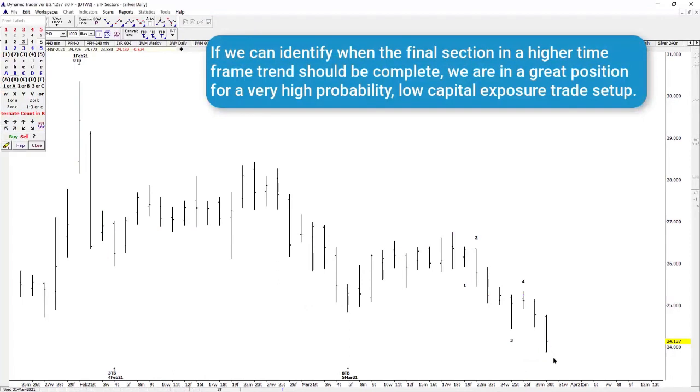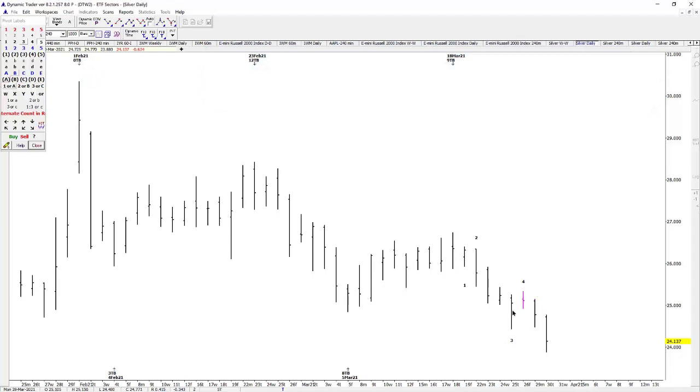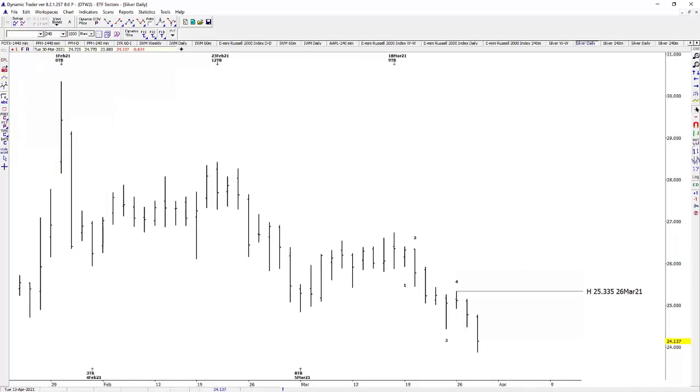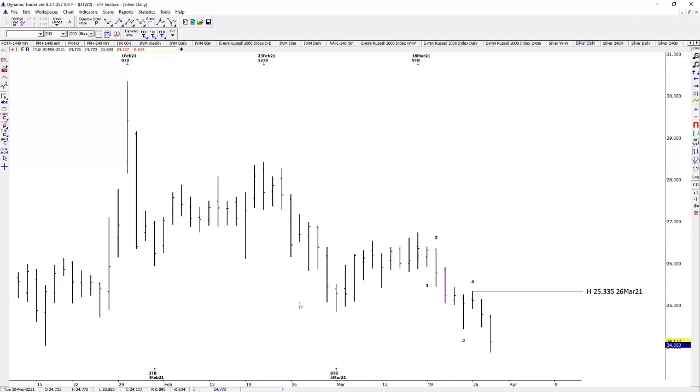So if we can get an early signal that we made a reversal here based on pattern, it'd be really helpful. So as it stands right now, if indeed this is 1, 2, 3, and 4, then we'd need to take out the wave 4 high. If we advanced above what I got labeled as a wave 4 high, it should complete not just this section, but the whole section down. What about if we can get an earlier signal? Because again, that's a fair ways away from where the market's at. So let's see if we can break down this section coming off of the March 18th low.